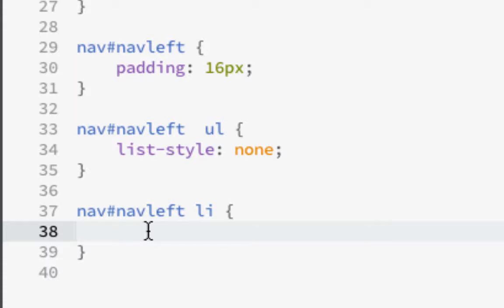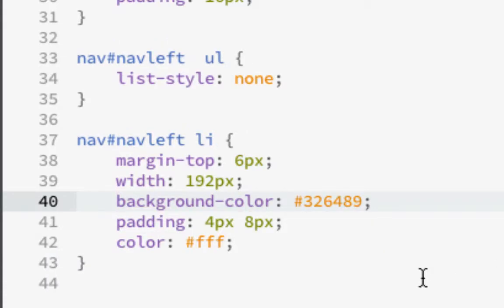I could give them a certain width if I wanted to for each line item, and I'm going to do that. So I'm not going to have you watch me type it. I'm going to put those in and then I'll explain it quickly. Okay, some of the properties I ended up putting in here for the nav left for the line items. Remember the whole list, I just put a list of none and took away the bullet.